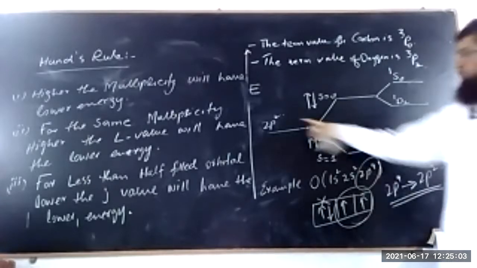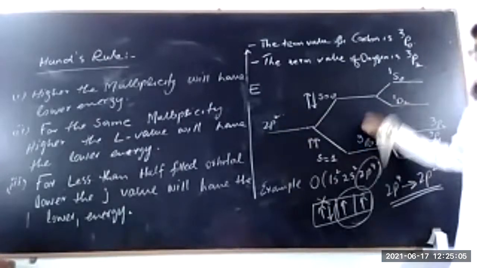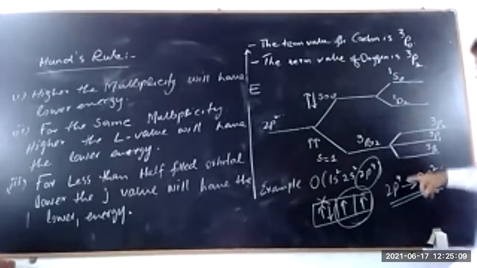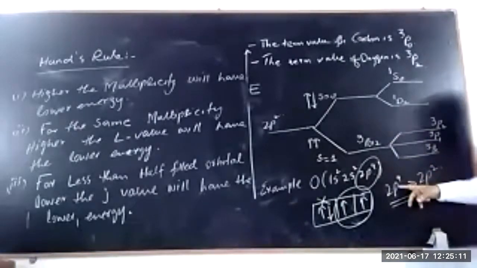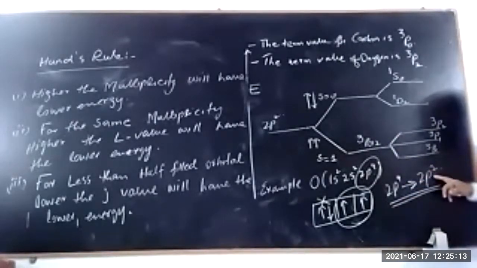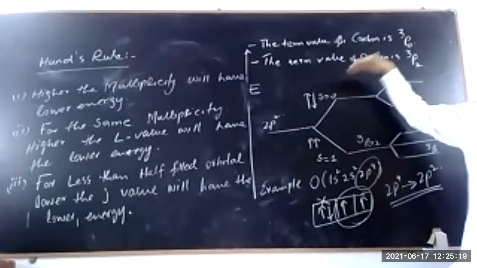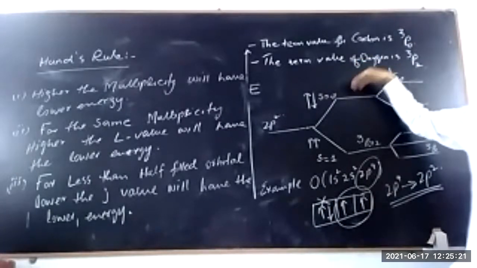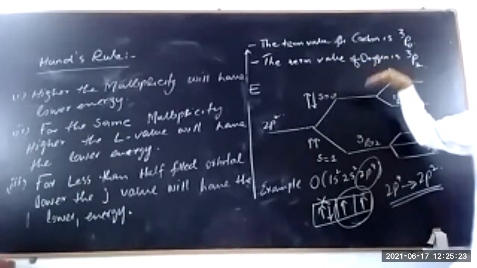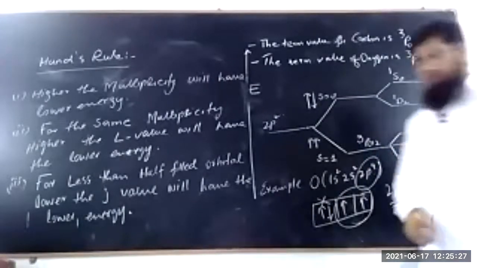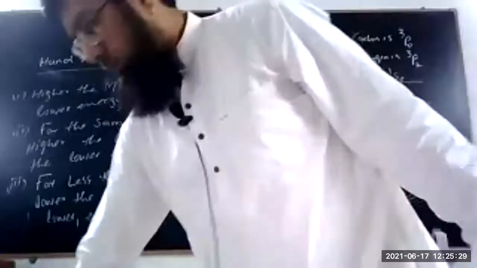इलेक्ट्रॉन है तो p4 में ये आपका केस उल्टा हो जाएगा। बाकी इसकी सारी कैलकुलेशंस जो है वो सेम है, because the combination of p4 is similar as p2, so the LS coupling is same. So here we have discussed the ground state term value of the carbon, the ground state term value of the oxygen. So this is the LS coupling of the carbon.